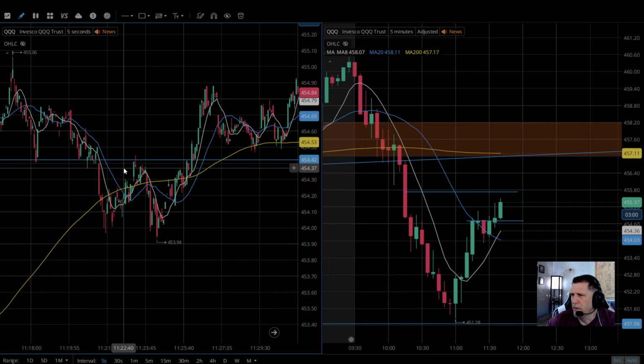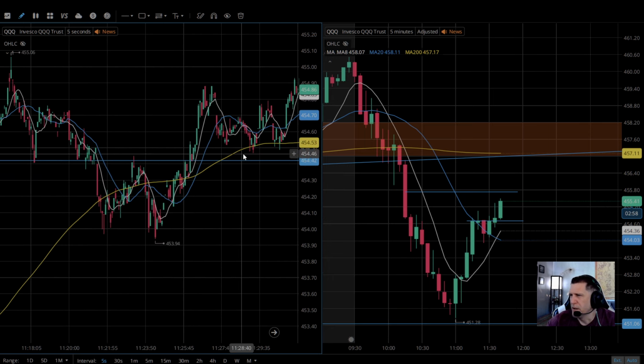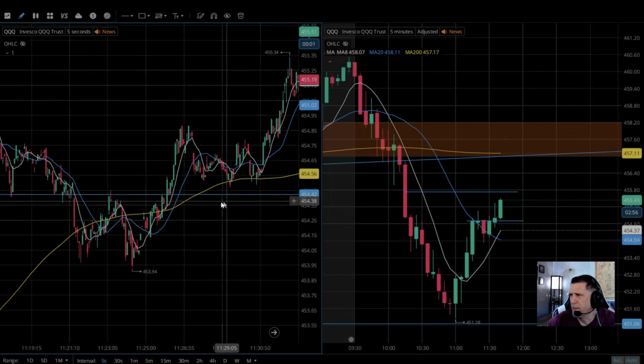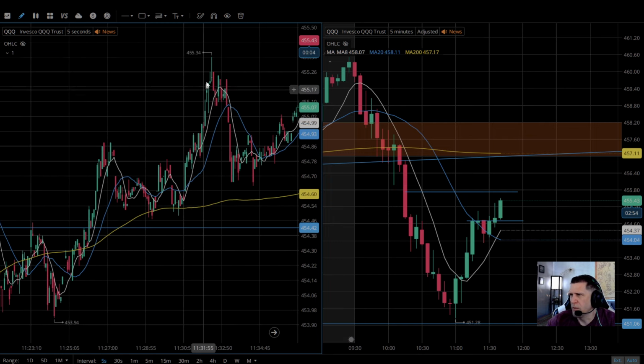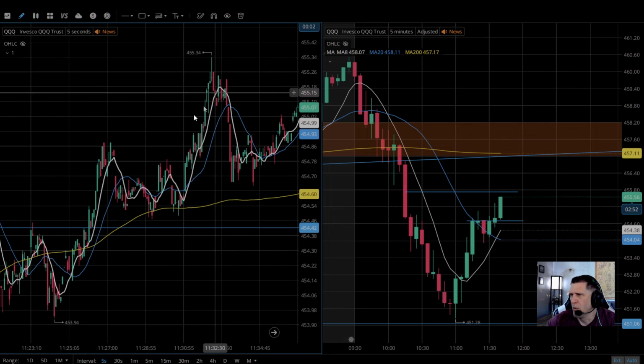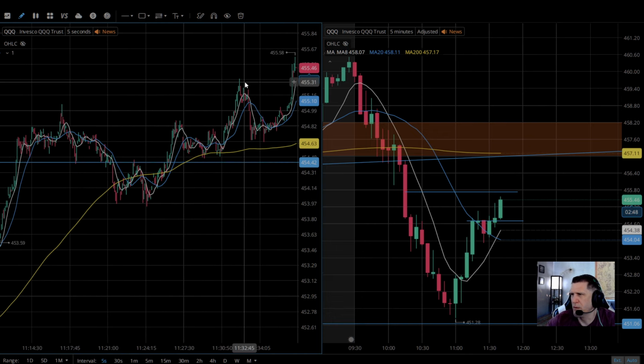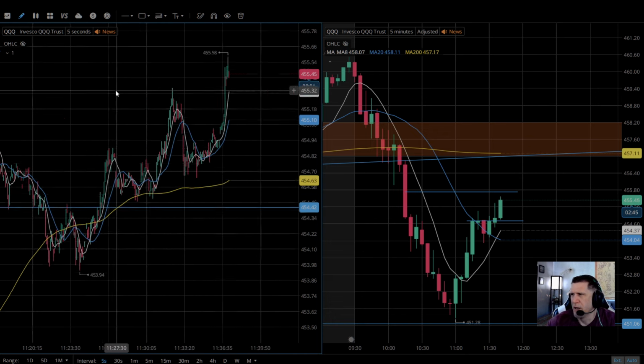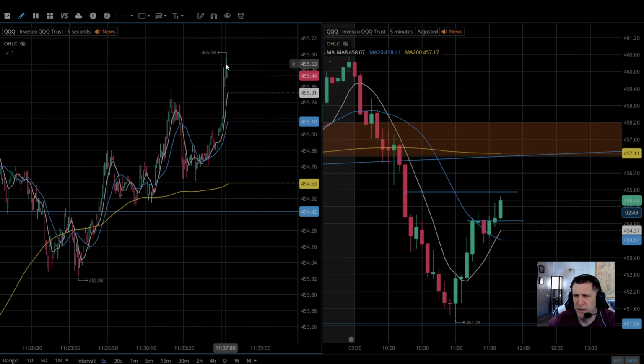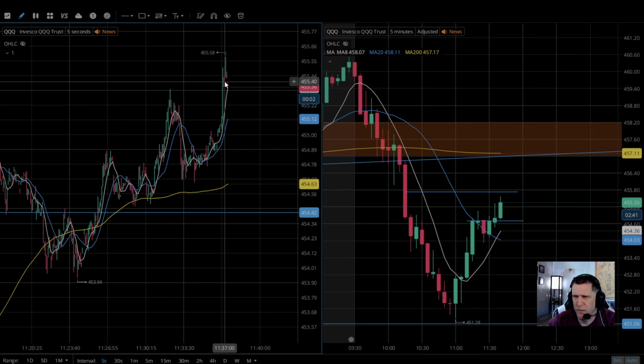So the qualifier broke above. It tested it for support, although not quite. So we looked for the scalp. Here's your scalp. It ran above resistance. It gave this primary as a measured move, secondary right here. And now we're pushing on up to that 18,740 target, getting closer.